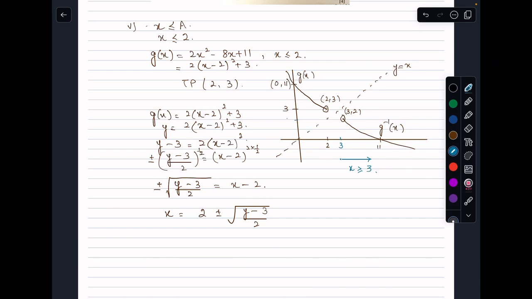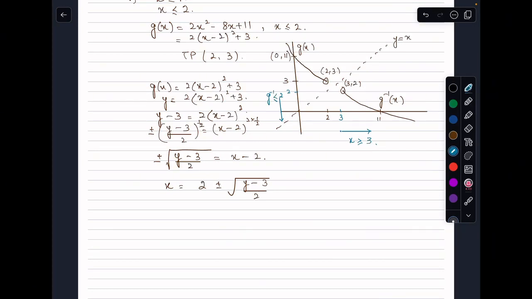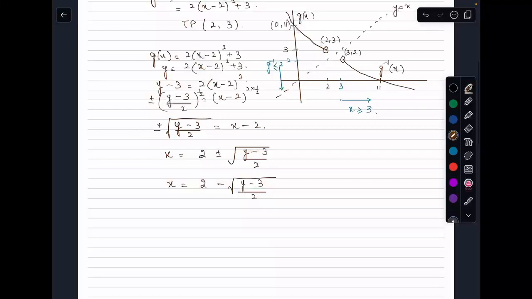Now, for the range of the function, what I know is that the y values are decreasing, so I can say that g inverse is going to be lesser or equal to 2 here, because x was lesser or equal to 2 for the domain of the function, which was x lesser or equal to a. So I have the domain and the range, and the function values are going to be decreasing from 2, so that g inverse has to be lesser or equal to 2. With respect to the decreasing values of g inverse, I should go with the negative sign, saying that x equals 2 minus the square root of (y minus 3) divided by 2, or just flipping x and y for the inverse function, g inverse of x equals 2 minus the square root of (x minus 3) divided by 2 here.